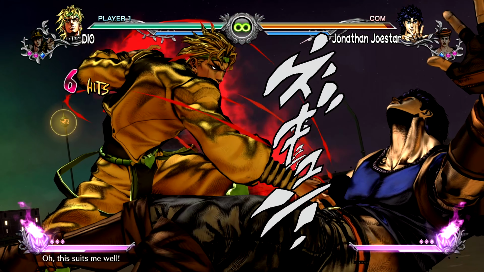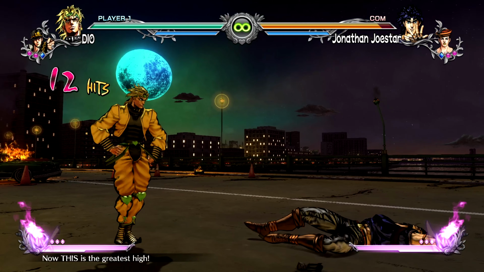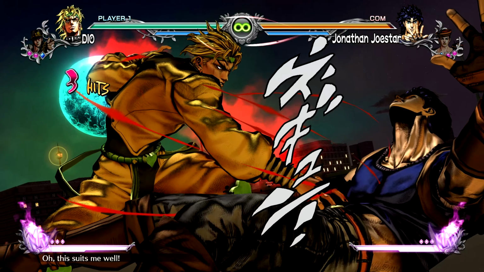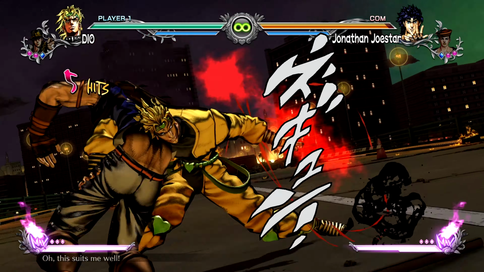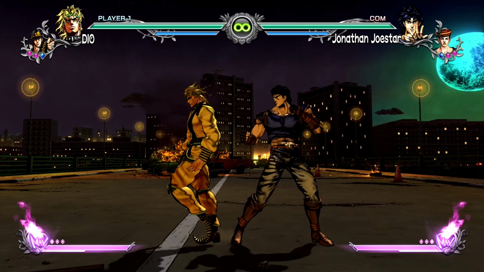Next up, we have Dio's input grab, which is... This suits me well. And, of course, if you continuously repeat the actions, you actually get more hits and more health regen. Medium version as well. They're all the same. Same for the heavy. Boom. And you constantly, repeatedly press the buttons for more combos.